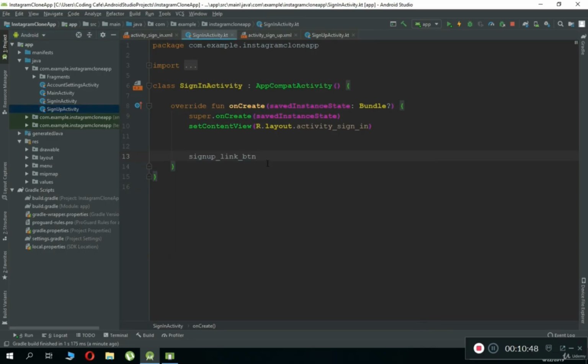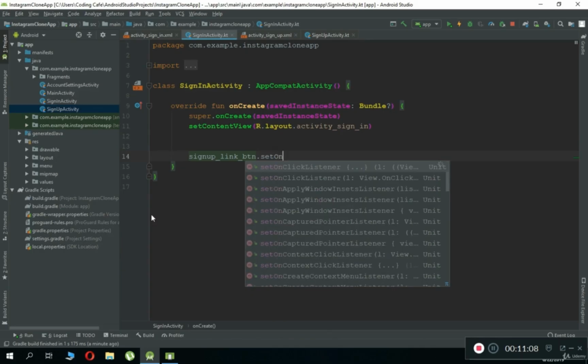Okay, and then if it shows a red line, then all you will need is just to import it by pressing Alt plus Enter on your keyboard. Okay, and if you are using Mac, then press Option Enter on your keyboard. So yeah, it will import like this, and then you can say setOnClickListener.